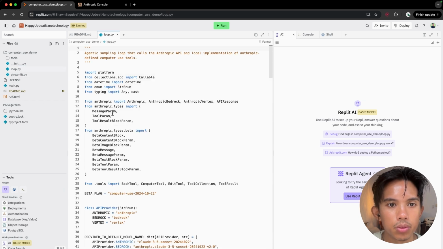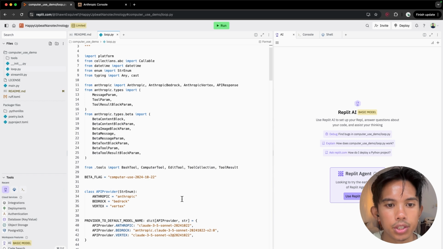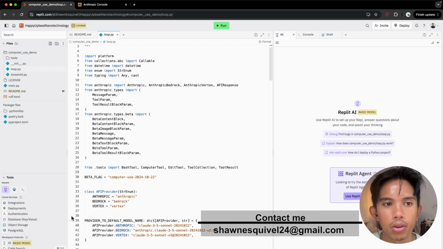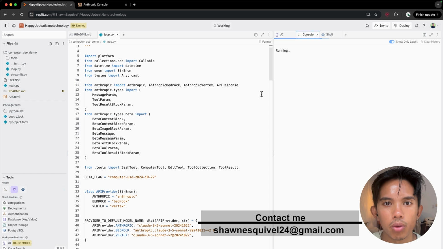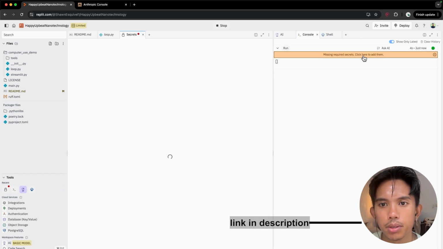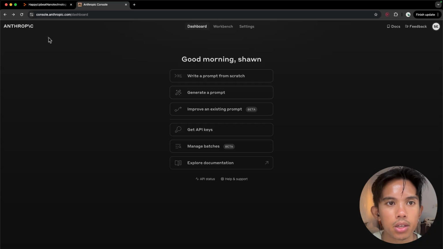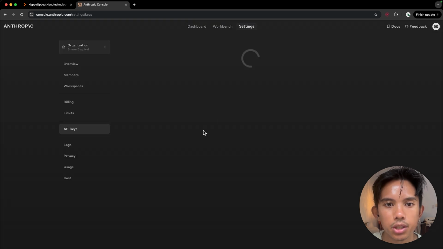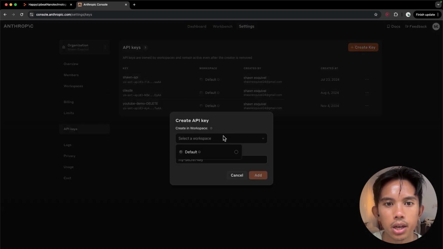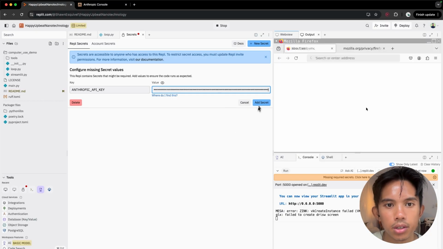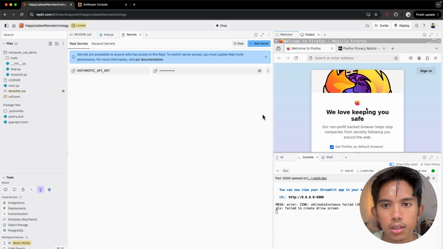You can see the loop, which is the kind of like agent loop that takes messages and executes tools or actions if it hasn't reached the final outcome yet. So we're just gonna click run here, and we're gonna be missing these required secrets. So that just means we're missing our Anthropic API key. So we'll switch over to our console.anthropic.com dashboard, and then just click here to get your API keys and create your key right here. We'll copy this key, keep this safe, and paste it in there.